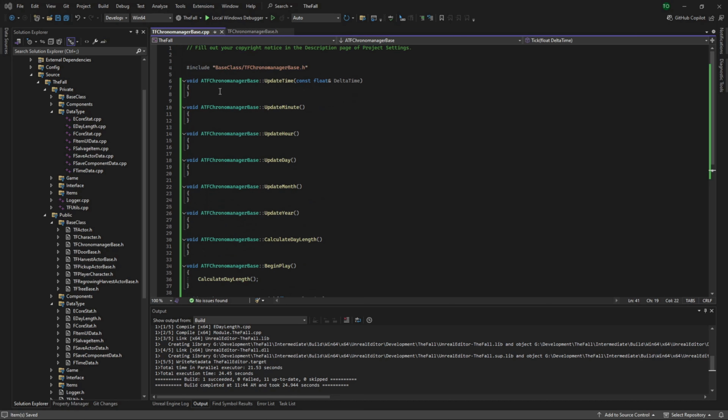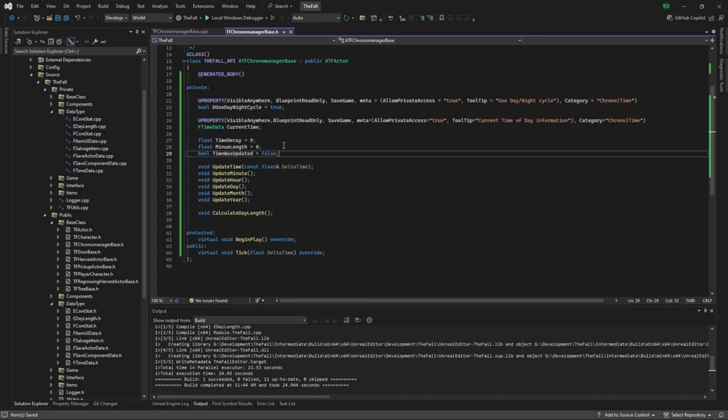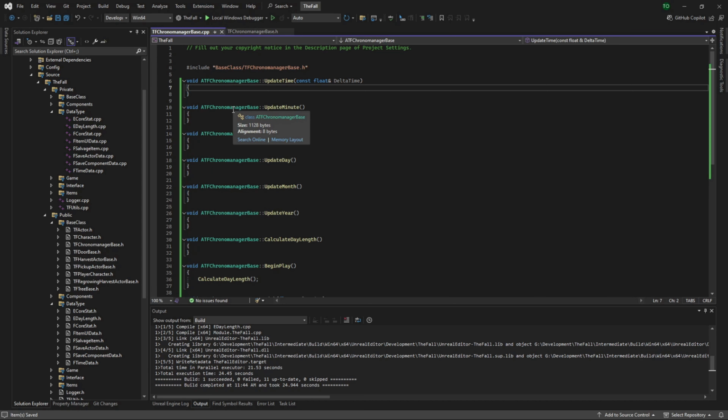Yeah, actually, I'll do that. We're going to use these two, time decay and minute length. What time decay is, is a tracker for the next time we need to update the current minute.